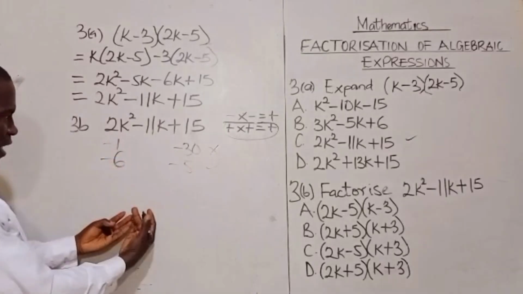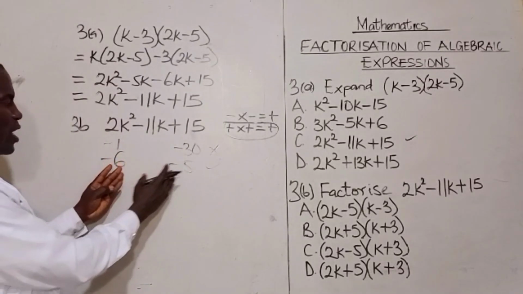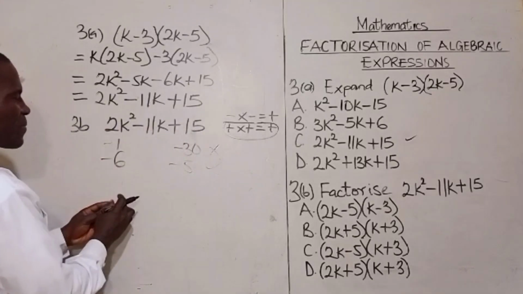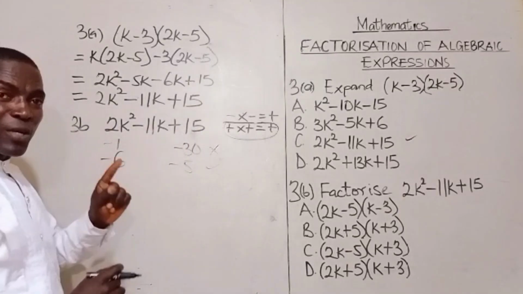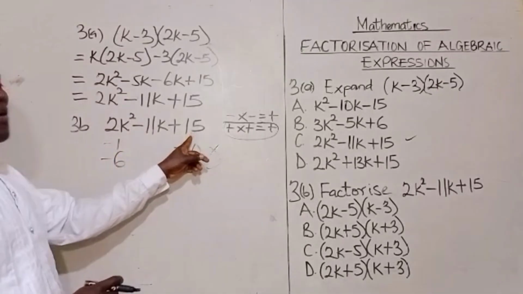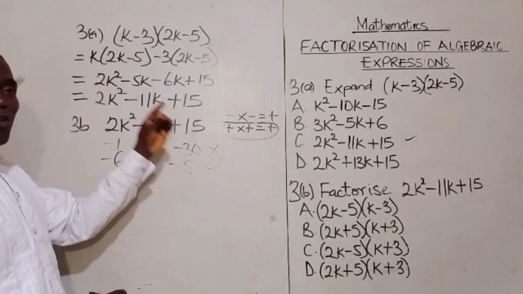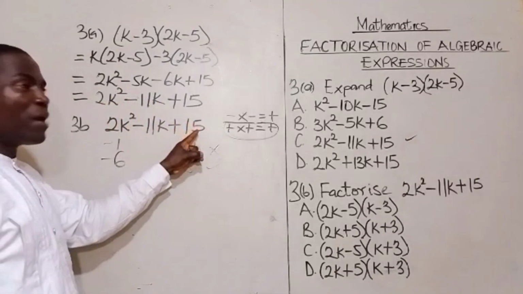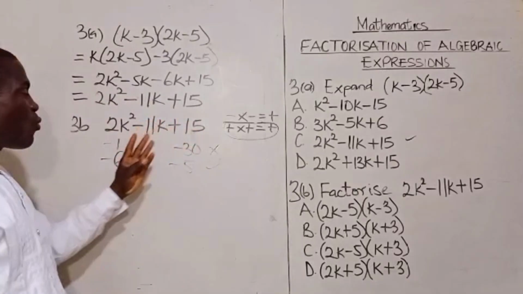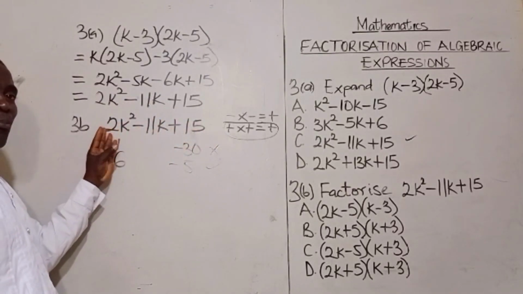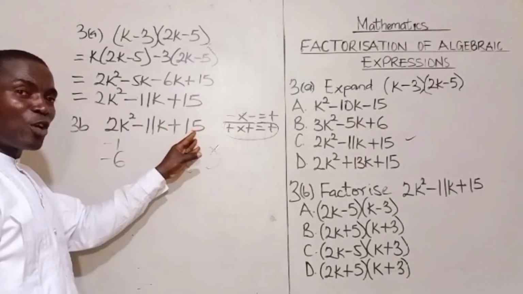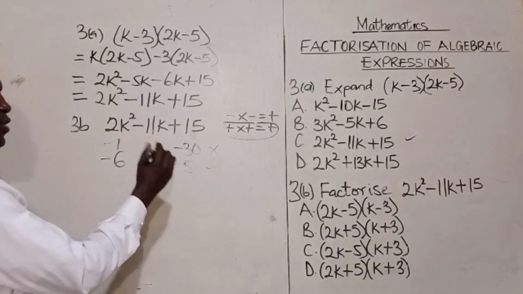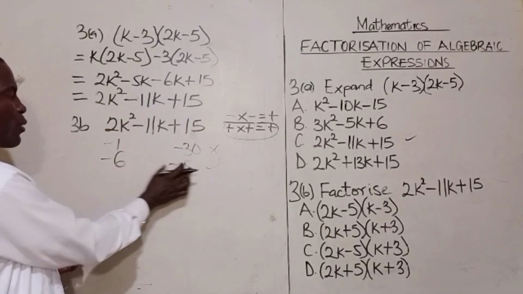So we can still proceed further, supposing we have not been able to get the most appropriate factor. After using 3 to divide this, if still we do not get the appropriate factor, we now say let's use 5 to divide it. We'll first of all use 2 to divide it. We divide the first one by 2, multiply the second one by 2. Then if that does not work, we divide the first one by 3, multiply the second one by 3. If it does not work, we divide the first one by 5, multiply the second one by 5. But fortunately, we have been able to get the most appropriate factor.